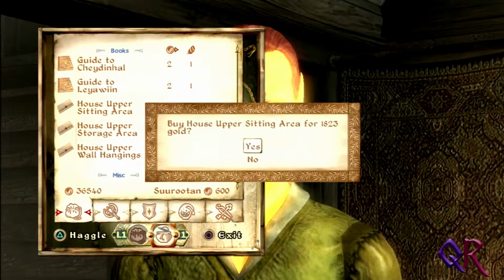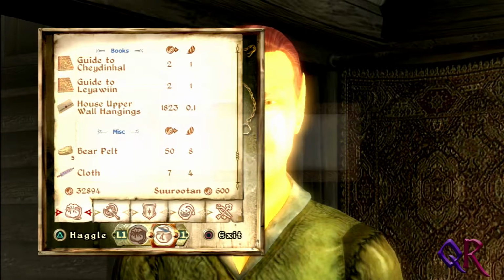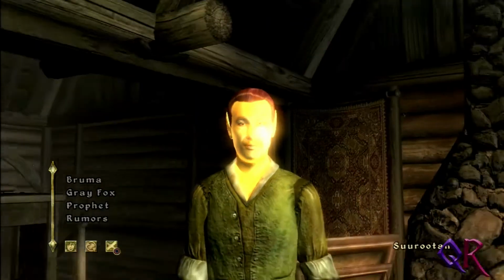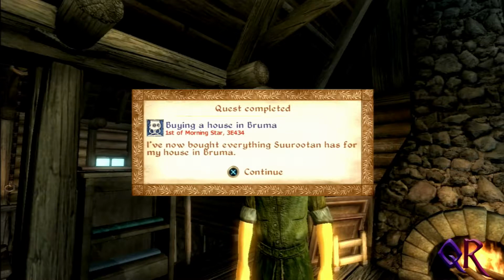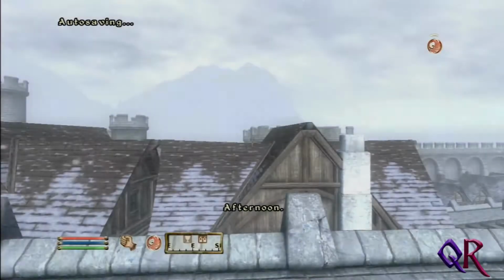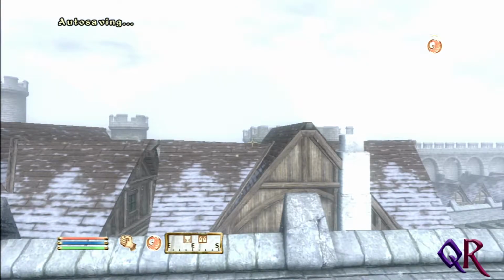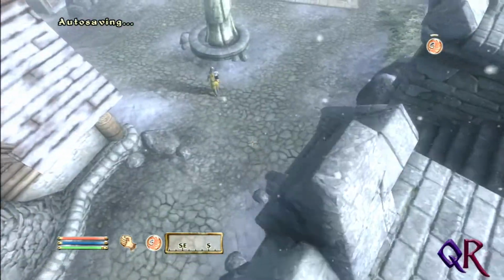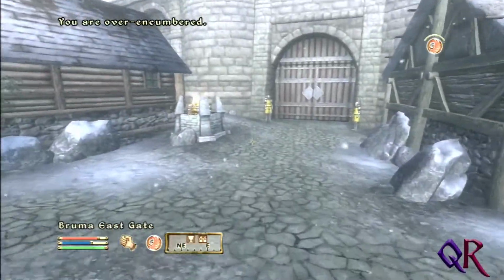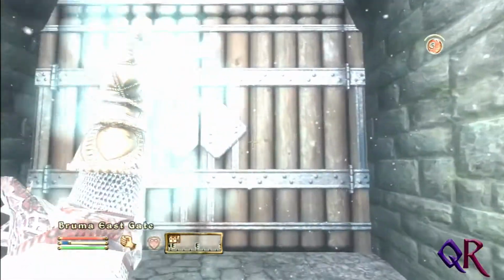Aha! Alright. We can definitely afford... I've now bought everything Suratan has for my house. That means that our job here is done. So let's head south to Chaiten Hall. Whee! Ow! My foot!